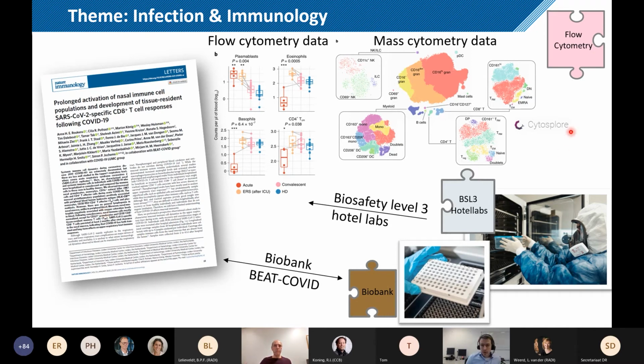Okay, and before we have a closer look at the different research facilities themselves, I want to highlight one thing, which is how the facilities and the research groups feed back into each other in a circle of innovation. An example is Cytoexplore, which was actually developed in the research group of Biobanking, but is now also offered as part of the work done by the flow cytometry facility to analyze the data. So here, the facilities and the research groups really strengthen each other.